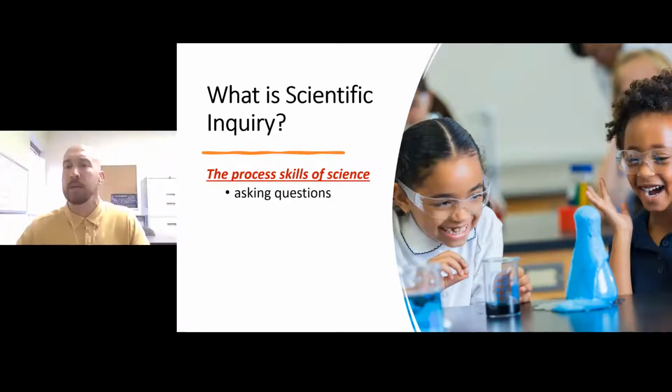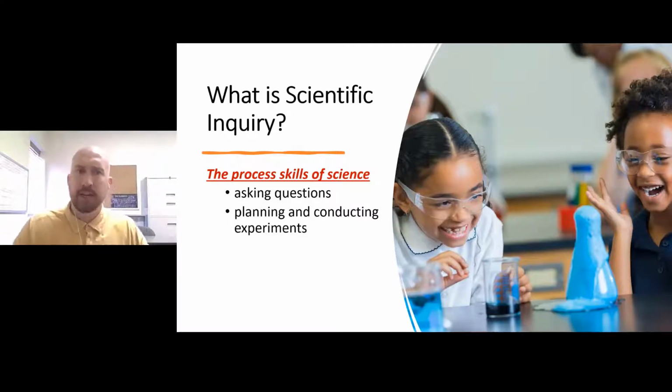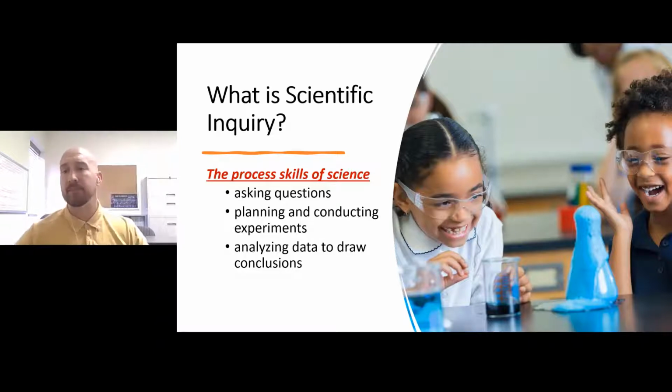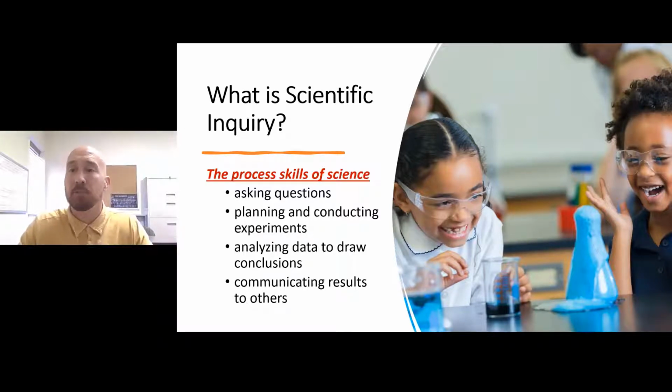Science begins with asking a researchable question that a scientific investigation can help to answer. Next is to plan and conduct an experiment aligned to that researchable question. A third step within the science inquiry process is to then analyze data and draw conclusions based on those data, data-driven conclusions. And as a fourth component for today's purpose is to consider the process of communicating the results of a scientific investigation to others. The ability to perform these steps is the process of doing science, the science inquiry skills.